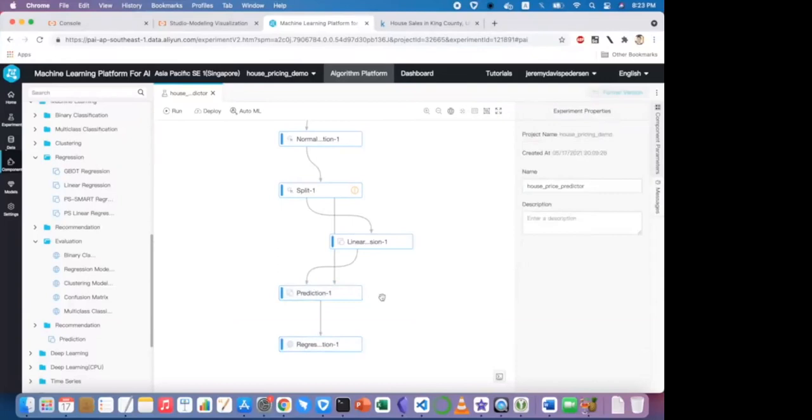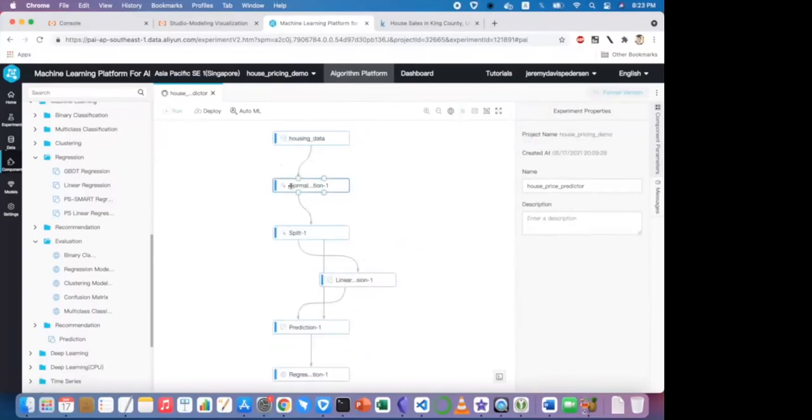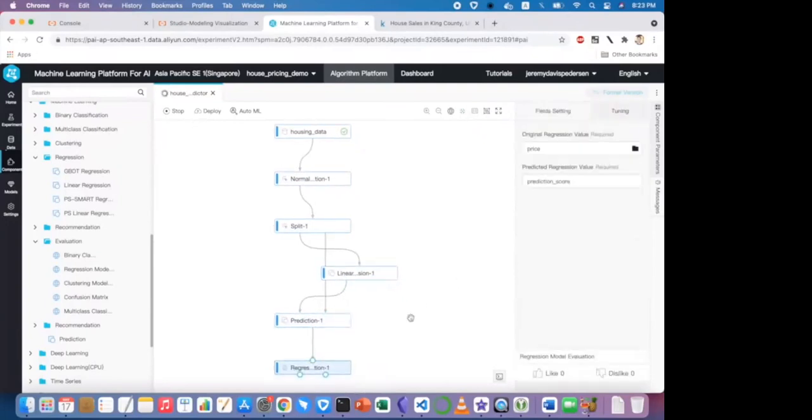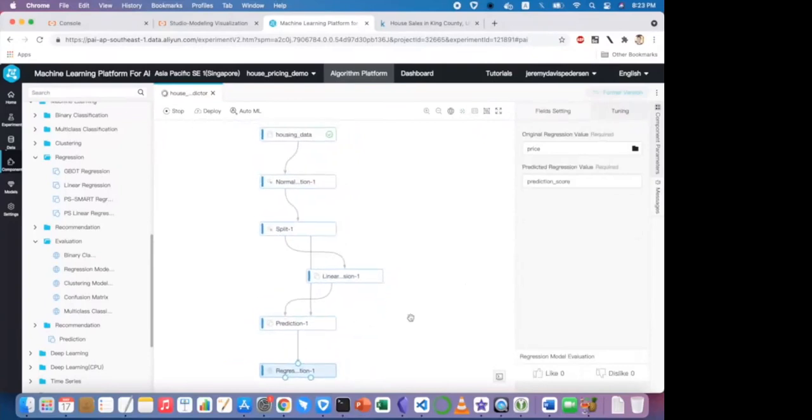So we can go ahead and try running this now. So I'll just click on run. Once I do that, let's auto adjust the size of this so it all fits on the screen. Once I do that, that will start running through the process of normalizing my data, splitting it into test and training sets, running linear regression on it to train the linear regression model, evaluating that model to see how good its performance is, and then running a regression evaluator. So let's go ahead and do that and see what happens.